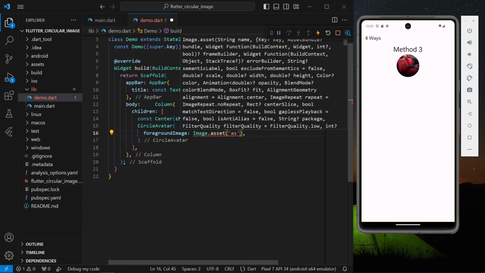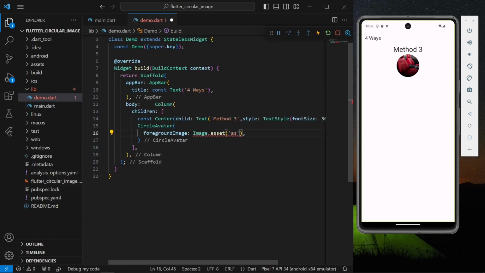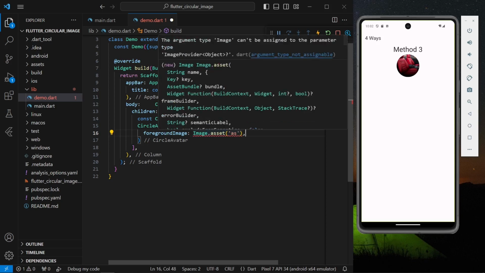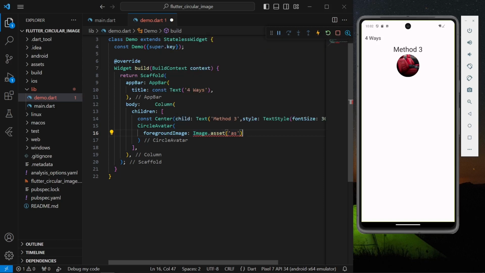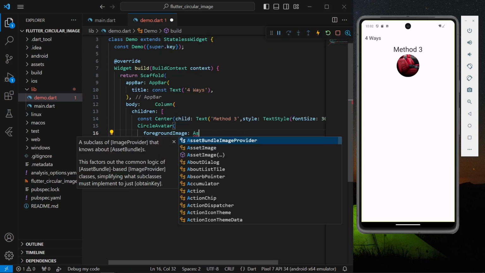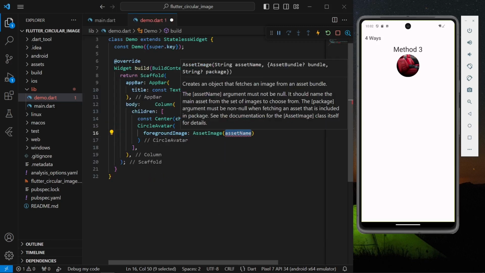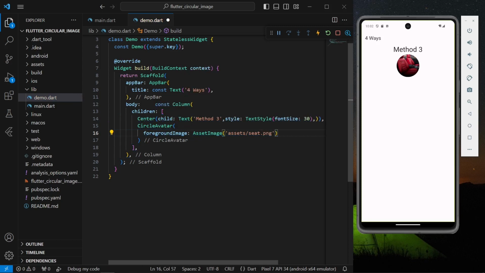Simply give the asset, but as you can see it's showing you the error. Why? Because you need to provide an image provider, that is your asset image. Again give the asset, save the app, and now you have this circular image.